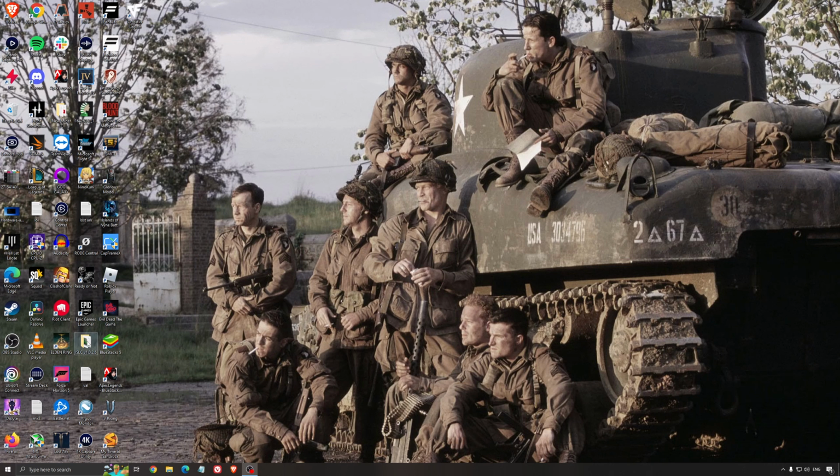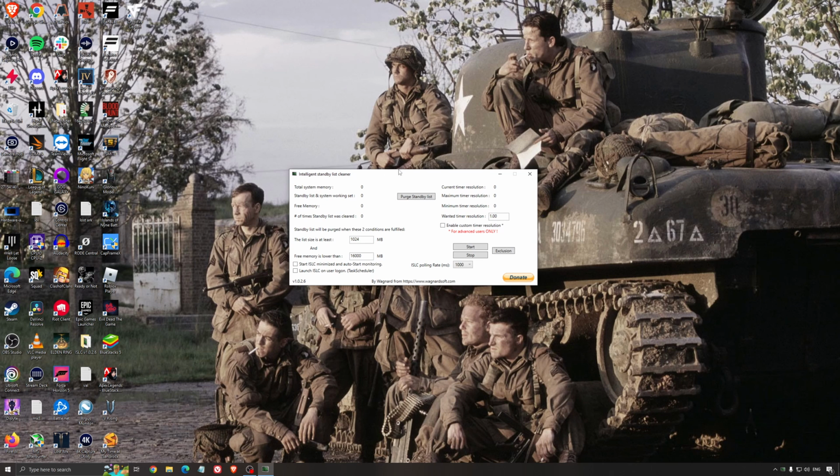Another thing that I can recommend is the Intelligent Standby List Cleaner. This is software made by the guy from DDU. It's pretty amazing, honestly. It will help if you don't have a lot of RAM in your PC. So if you have 4 GB of RAM, 8 GB, 12 GB, after that you should be fine. Windows is doing the job properly. So it will free memory and make sure that it optimizes your standby list.